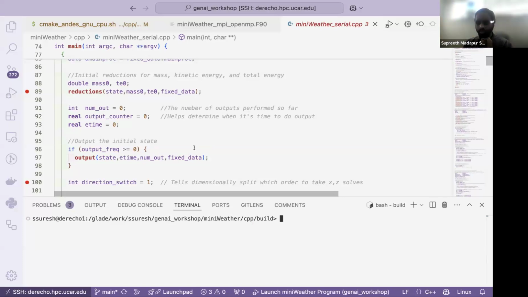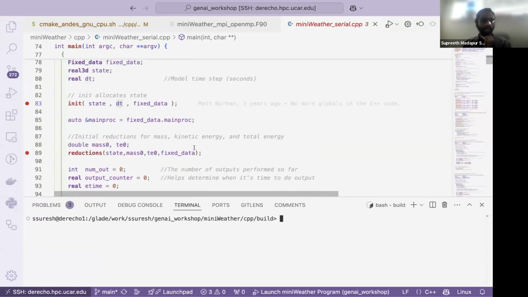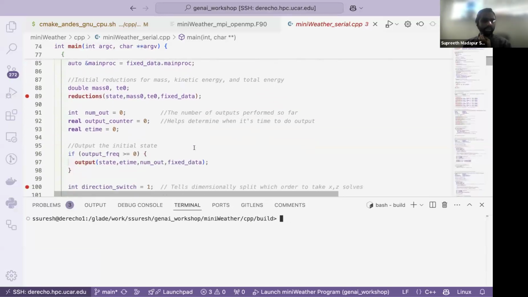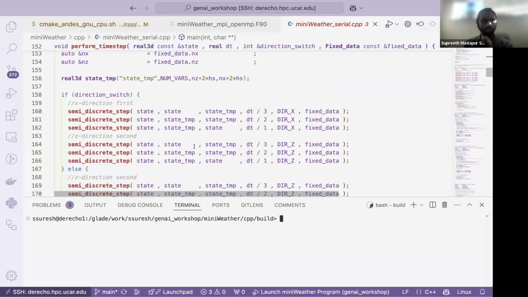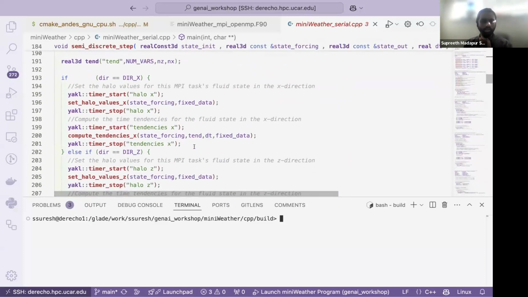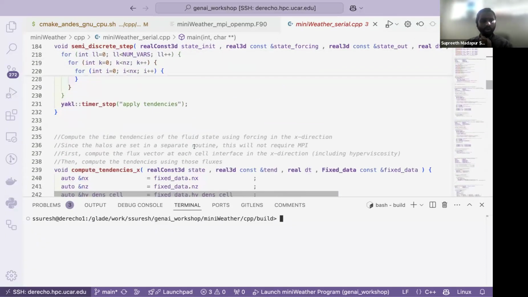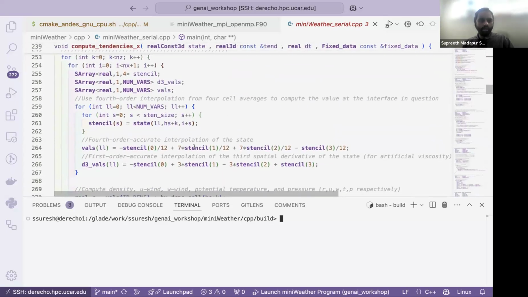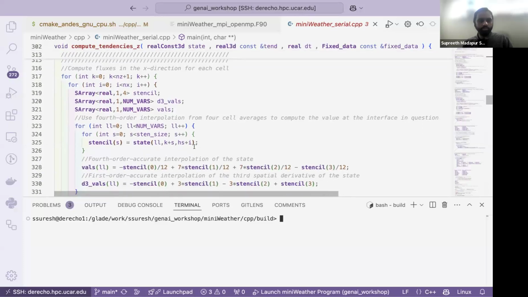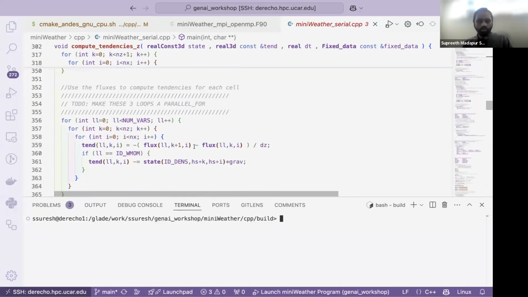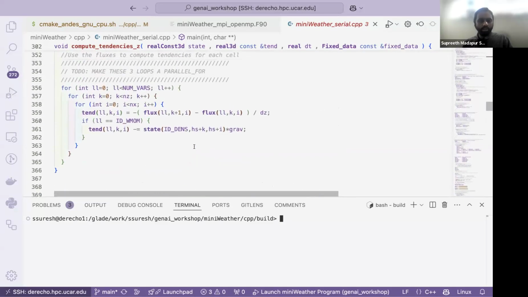So let's say I'm getting some wrong result in one of the variables. Let's select a variable here. State is the most important, but let's say I'm getting wrong answers for tendency, so let's select tendency.